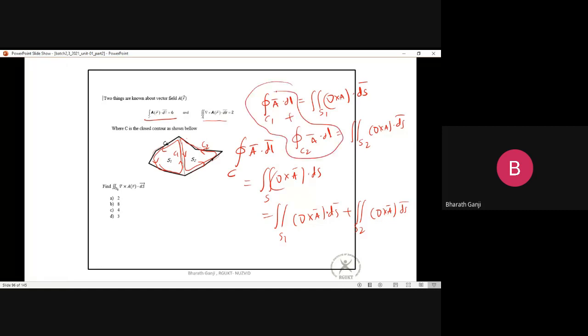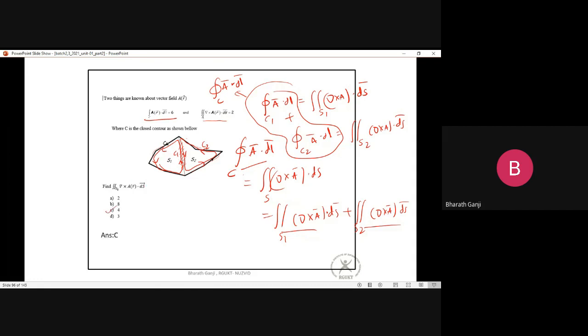When we add these two integrations, because here you can see the line integrations are done in opposite directions on the C1 and C2 paths. So when you add these two, the contributions of the line integrals from these two paths cancel out. So if they cancel out, then this whole integration simply becomes equal to the total line integration of A bar dot dl bar. So that is why you can use this formula as a summation of two surfaces. Maybe you simply assumed it that way and did it, but this is how it goes. So the answer is basically 4.